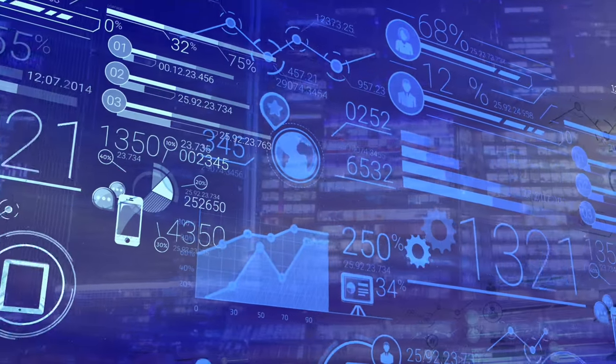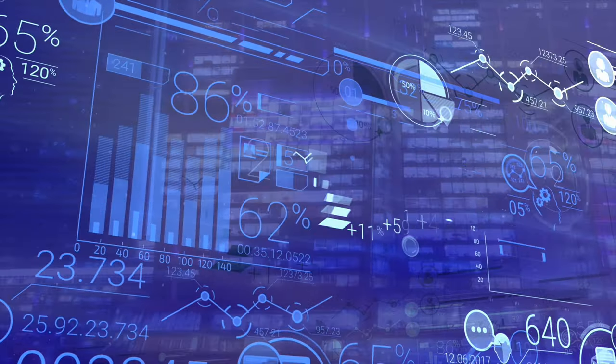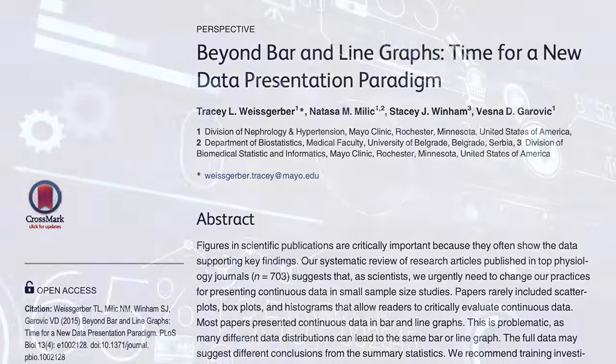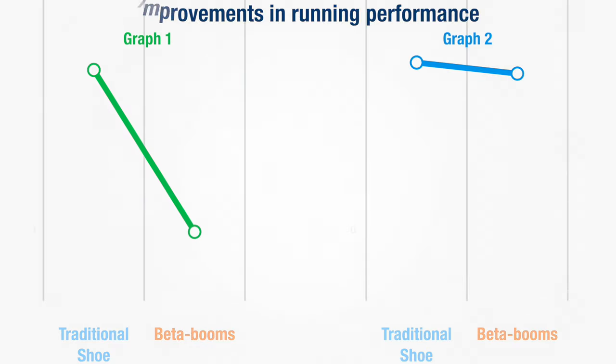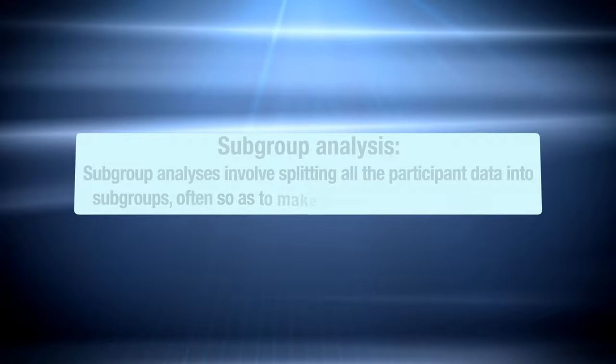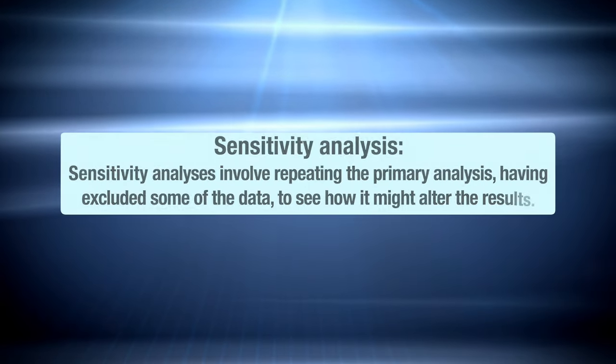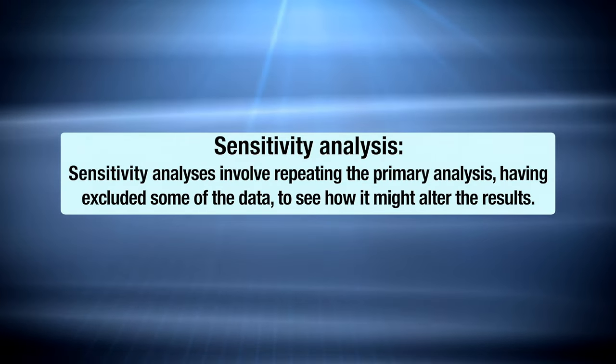Scientists can display the results of questionnaires, time trials, and other methods of gathering data through charts and graphs. But choosing the right method of visualizing data and scaling that visualization so it accurately reflects the underlying data is important. At the very least, be sure to check the scale being used on the vertical axis — what may at first look like a large change could actually be very minor. The results section can also include a secondary analysis, such as a subgroup analysis or a sensitivity analysis. A subgroup analysis involves performing the analysis again but only on a subset of the participants — for instance, only on the female data in our beta boom trial. A sensitivity analysis checks if the results stay the same when you perform a different statistical test or when you exclude some of the data.